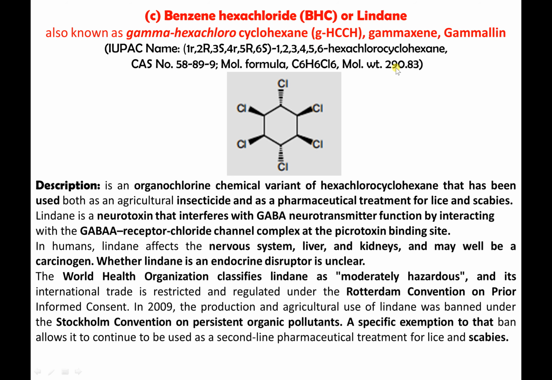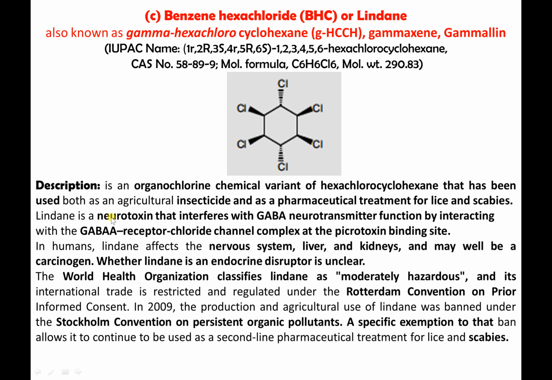The molecular weight is 290.83. It's an organochlorine chemical variant of hexachlorocyclohexane that has been used in the agricultural and pharmaceutical industry. In the agricultural industry it is used as an insecticide, while in the pharmaceutical industry or medicine it is used to treat lice and scabies, and it is still used particularly for scabies in the form of lotion.